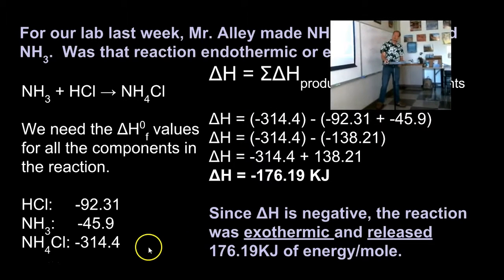Watch your significant digits. Here I have 4 and 3 and 4. I should have only reported this as 3 significant digits. Sorry about that, that's a typo in the lecture. It should have been 176 even kilojoules. Okay, so that's the kind of stuff that we're going to be doing in this chapter, and it gets deeper.